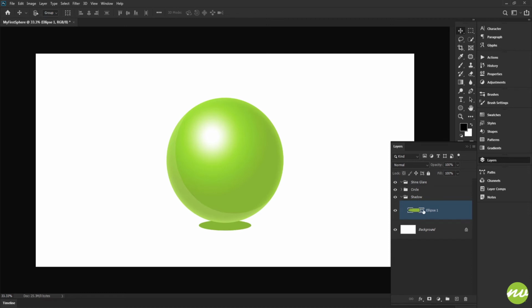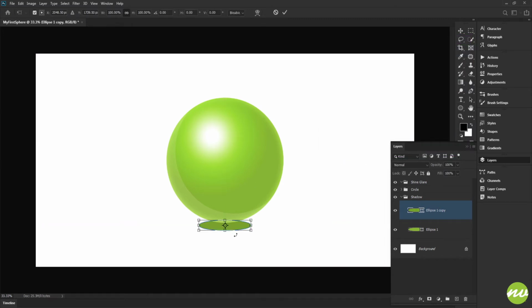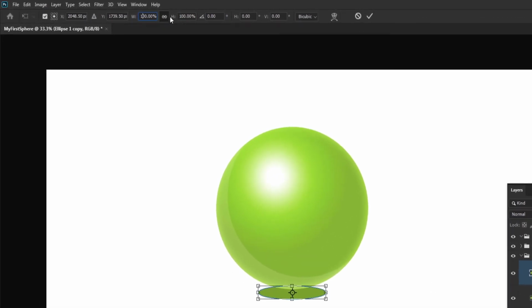And I'm going to duplicate this layer one more time. I'm going to hold Control and tap the J key, and that will duplicate our layer. And I'm going to make this one a little bit darker, but I want to try and select the color on this if it matters. I'm not sure. No, I'm not going to be able to get too much dark. I'm going to make this a little darker. Try that again. Something like that. I'm going to hold Control and T on the keyboard. And right here in these values, the width value, make sure this lock is checked right here. And I'm going to hold Shift and drag, scroll down with the mouse wheel to about, say about 40%.